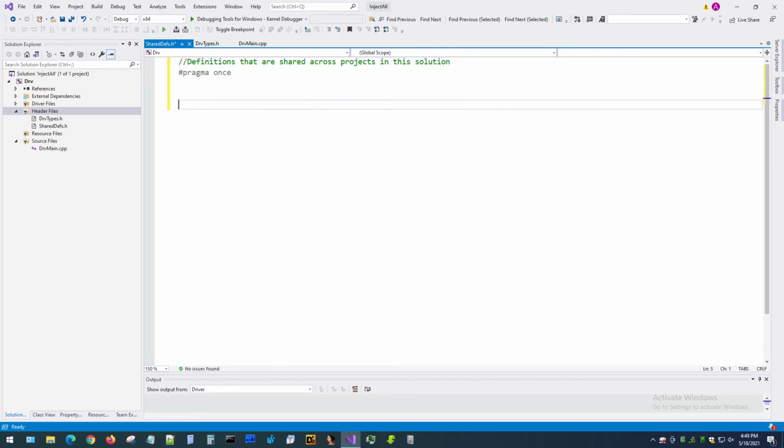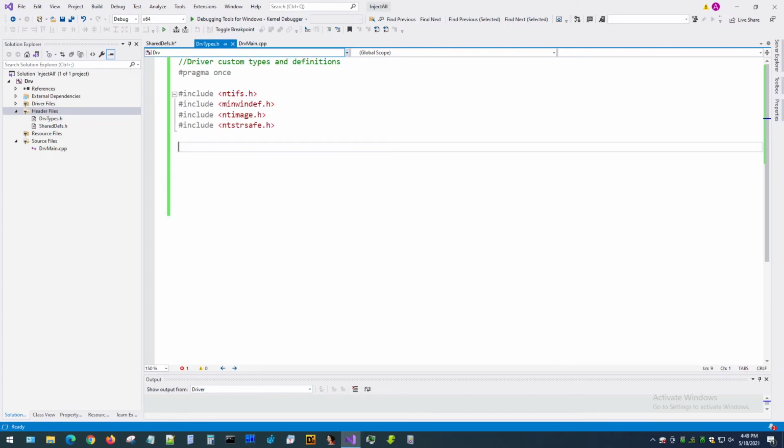I apologize, I personally can't even talk today, sorry. I personally like not hard coding certain things into all source code files. I like to keep them in one file, so if something changes, we should be able to just change it in one spot. Okay, and since I did that, we also need to include it in our driver types.